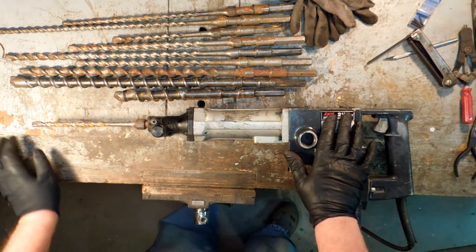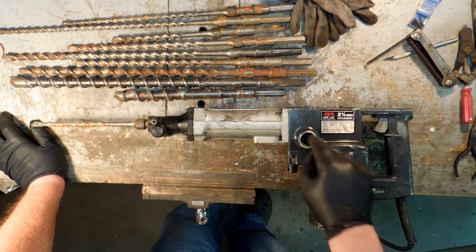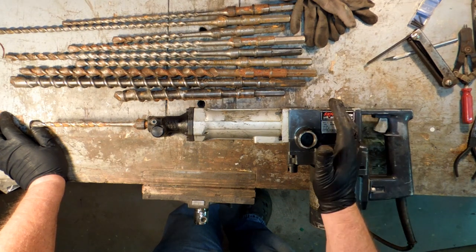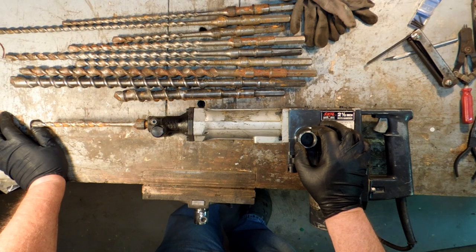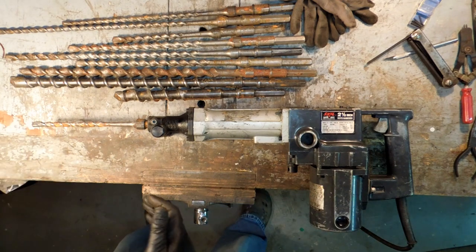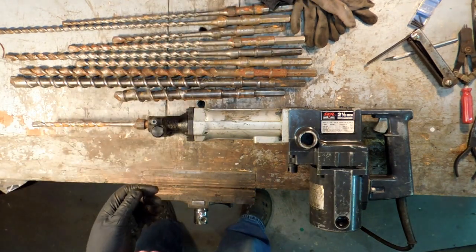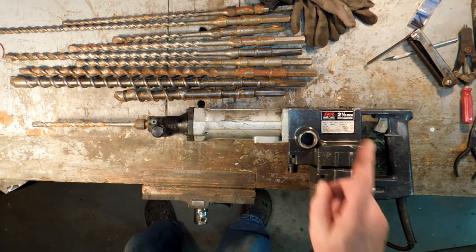According to the manual, this drill will also handle drilling in steel — it's a high-torque drill. That handle socket there is probably a necessity, so before I try doing anything with this, I'm going to construct a handle. Since I have to go to the store anyway, I can pick up a piece of pipe on my way and make a handle for this thing.